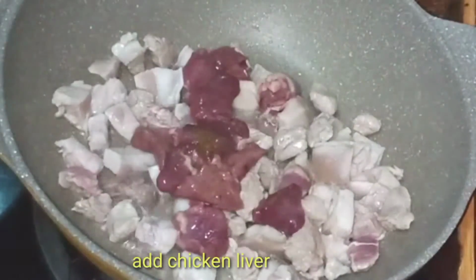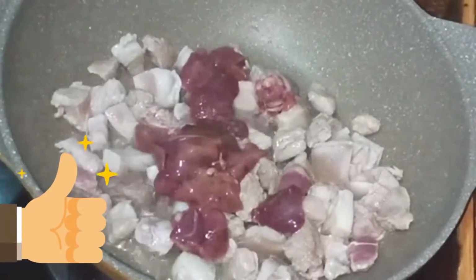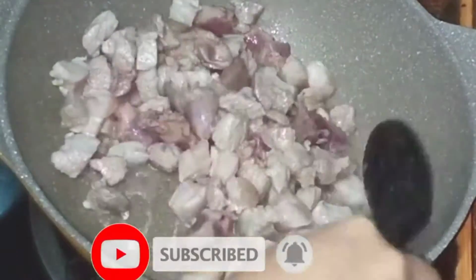Let us also add the chicken liver. Actually, I prefer chicken liver. That's why I use it instead of pork liver. But it depends on your preference. Whatever you want.